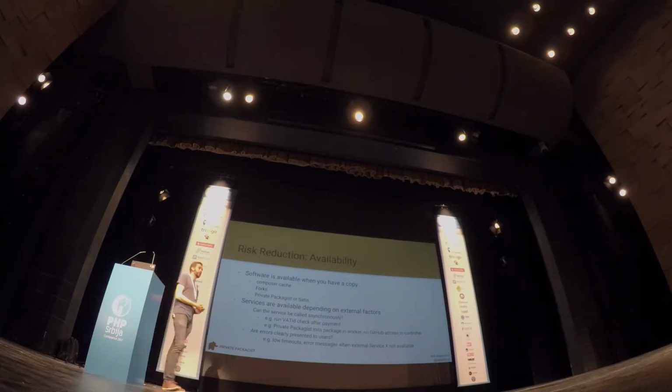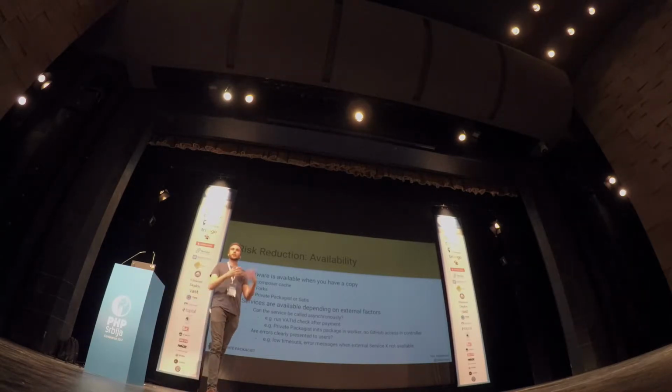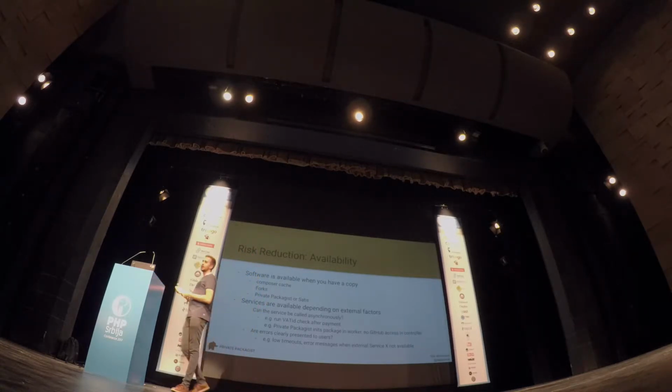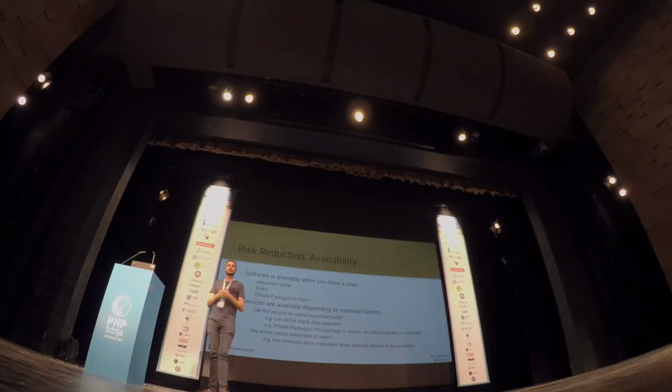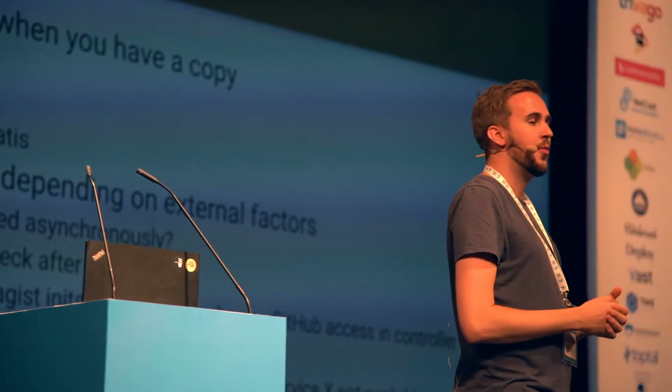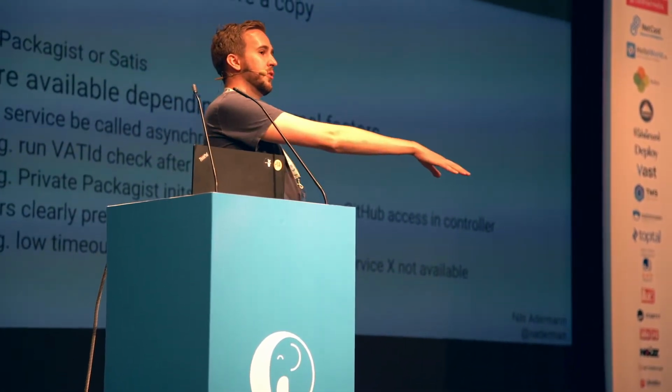For services, this is obviously a little more difficult because usually they're run by third parties. So a service you can't keep a copy of and then it works. But there are approaches you can take architecturally that will avoid these issues or at least make them more manageable. So let's say, for example, calling a service asynchronously will always make it easier for the user to understand what's going on. So making that payment go through and then later asynchronously in some background process checking the EU VAT ID and then notifying the user to please correct it if it's wrong is probably a lot more usable than the payment failing immediately just because we couldn't reach this external service.